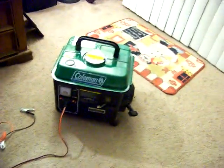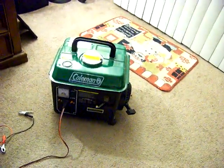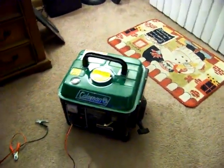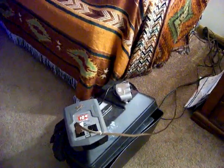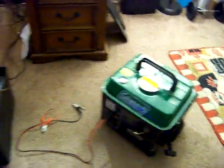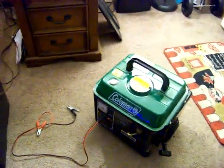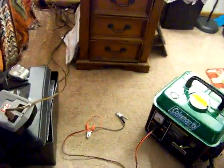When our electricity has gone out at home, I've been able to run a couple of lights, my aquarium, and we've got an older person here who runs an oxygen machine — we just run it off the generator out on the porch and it works out pretty good. When we go camping, this thing runs for multiple hours a day and provides enough electricity for the few electric things we take out there — mainly lights. If we're sitting in the tent waiting out seven or eight hours of rain, which is common where we go camping, it handles that fine.